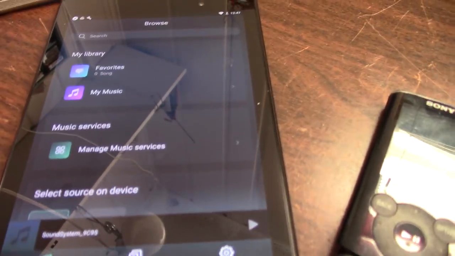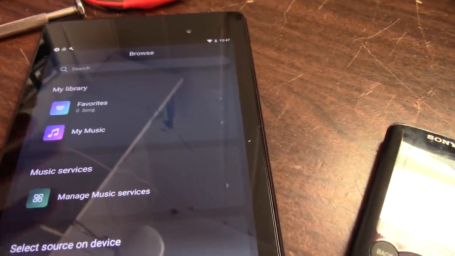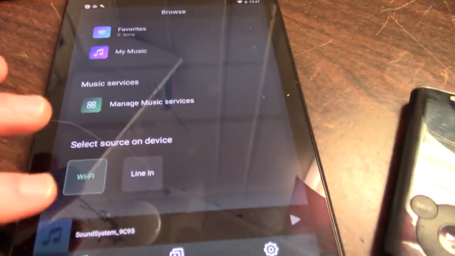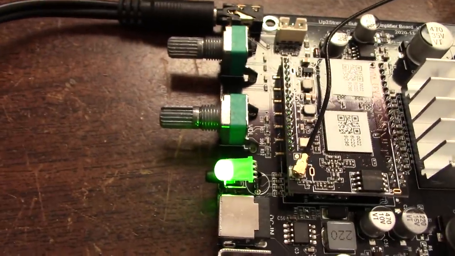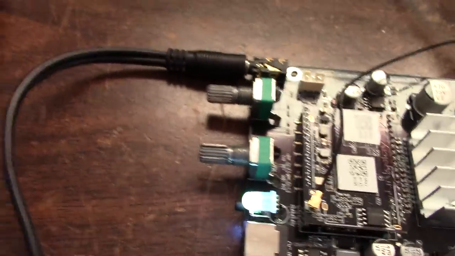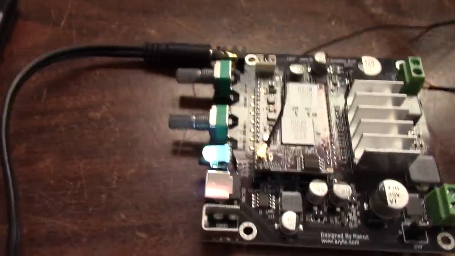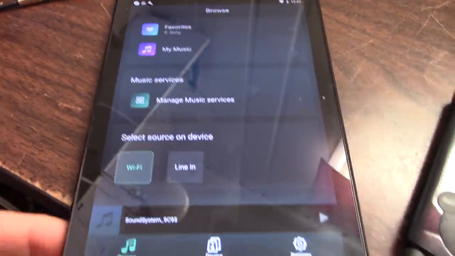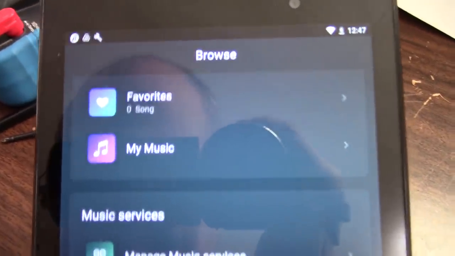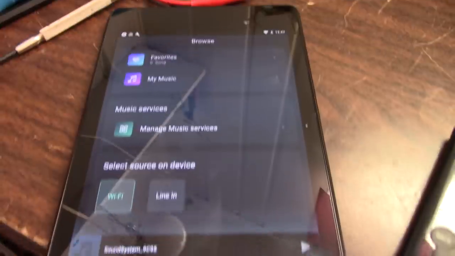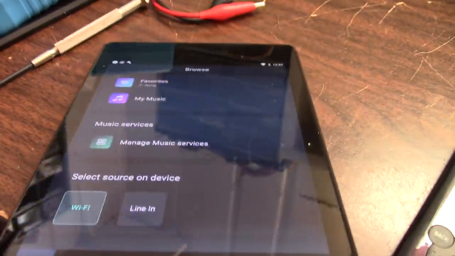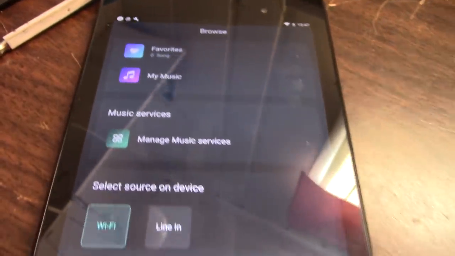But if I go to music here, this is where you have all your music selection. And I can select from Wi-Fi to line in right on the device and watch the LED. So now it's getting the music off of that. LED went green. I hit this. Switches back over to Wi-Fi so you can control that. But yeah, that's just a basic overview of the app. Like I say, for some reason I can't get the songs to show up. And I don't see anybody else having that problem, so I think it's either I'm doing something dumb or my tablet here is just outdated with the Android.